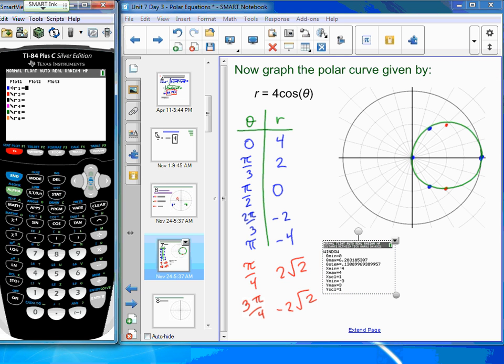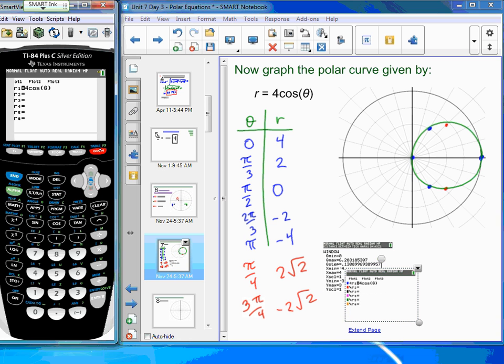When I go to my y equals, notice how my function menu gives me r equals. So r sub 1 is our first curve. I'm just going to enter 4 cosine theta, close input, and let's see what that looks like. Hey! Now it went around a couple of times. How come? Well, it looks like cosine completed its cycle there, right? Once it got to the negative values, it was going in the opposite direction. So we were able to complete one full circle in the theta range from 0 to pi.